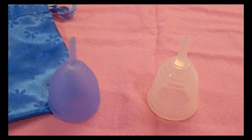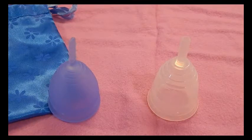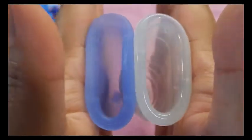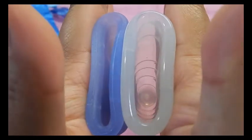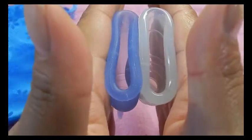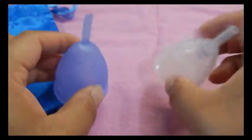This is the Yuki Cup. It's the medium resistance or economy. I don't know which one they call it, but it's the medium of the resistances. There's a harder one and a softer one. This is a size small. Inside the Lunette and inside the Yuki Cup. And the rims. It just rolled away from me. And that was the Yuki Cup.